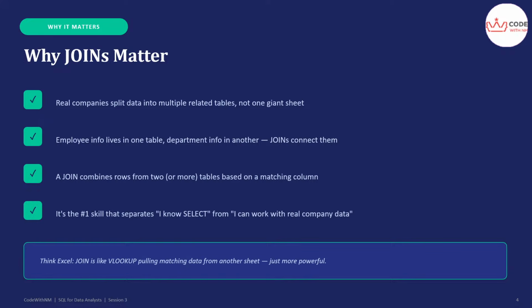A join combines rows from two or more tables. What do joins do? Joins combine rows from two or more tables based on matching columns. This is the number one skill that separates "I know SELECT" from "I can actually work with real company data."